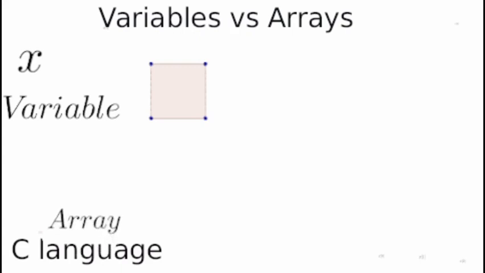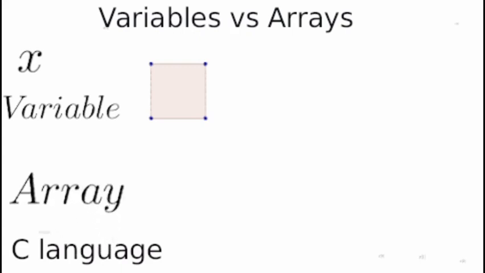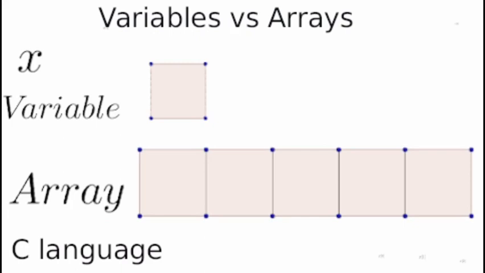Here we can see if the same variable name x is defined to be an array, then C will allocate certain memory locations with the array. So under the same name there will be several memory locations where the several values of the same variable can be stored. Say it's an array which stores 5 values.